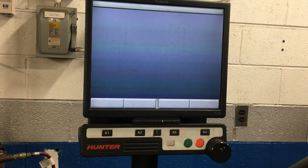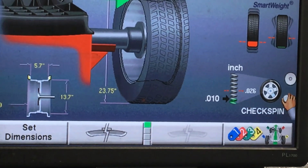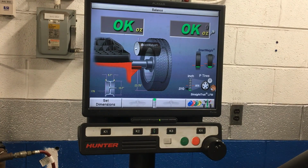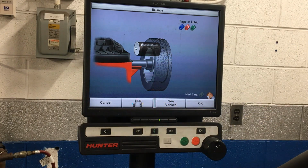One more tire on our car here. And again, another ½ ounce on the inside. So these tires actually balance out extremely similarly to each other. And our RoadForce was terrific on this one as well. Extremely below the maximum. Go ahead and put that ½ ounce on it. And we are A-OK. So we'll come over here for our last one, hit that number button again, get us a yellow number 4 to put on the tire.